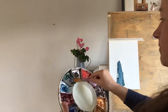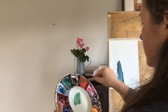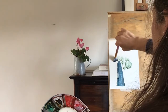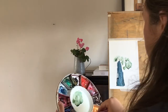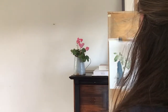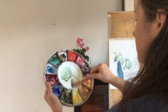I've got my palette here, and this is Viridian Green. Yeah, so you see there's not a huge amount of light, but the shape is so lovely that it's fine. I'm going to tolerate that. I just love the way that the leaves are falling down there and then falling out here. And maybe some sap green will work on that side, because it's slightly more light coming, I think, from that side. Okay. And then there'll be stems that are a little bit more like maybe burnt sienna-ish, which is that colour there.